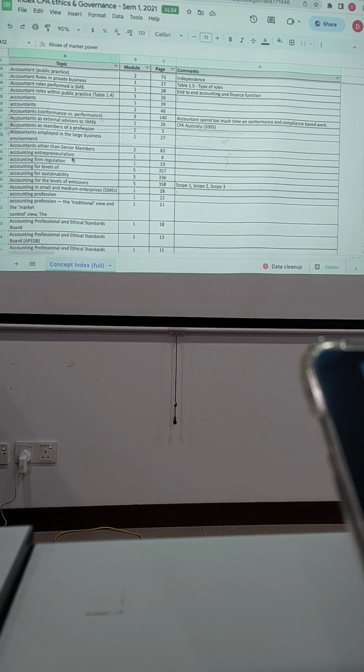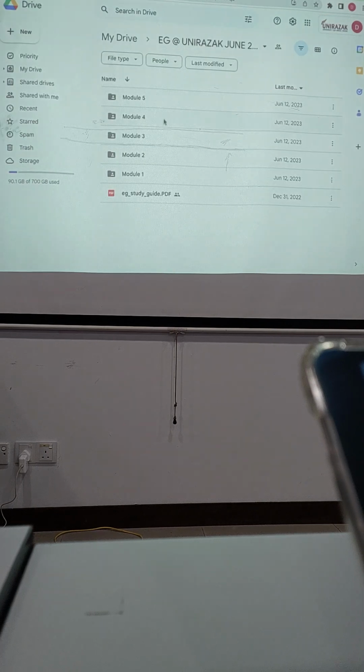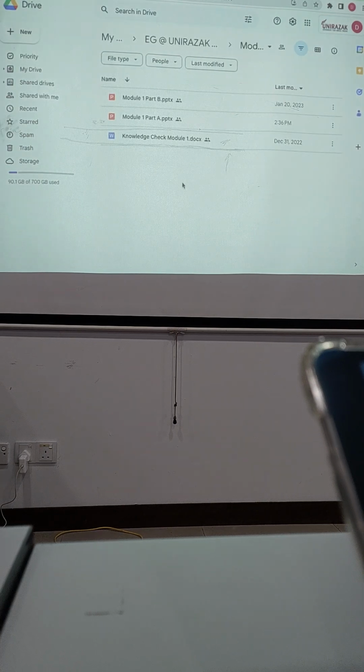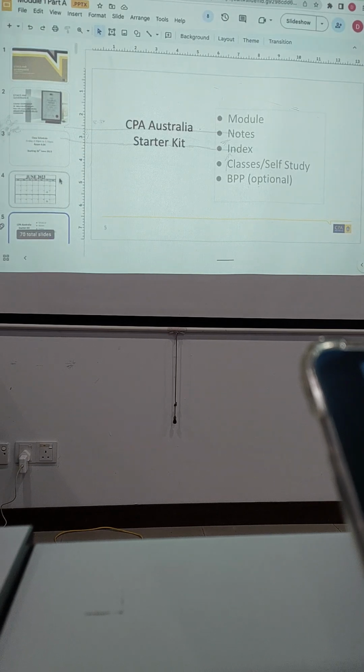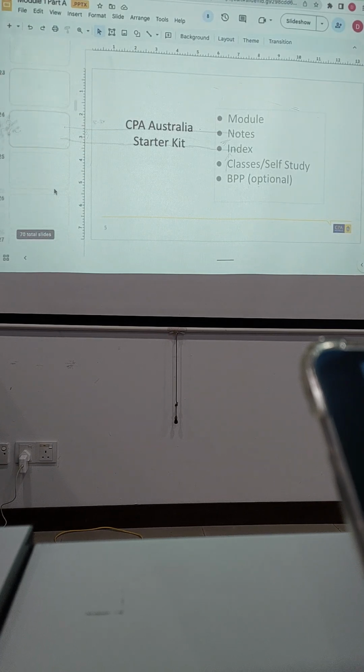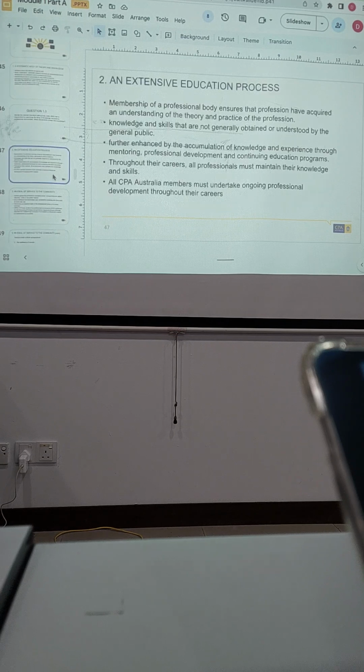If you see my shared folder, let's say for example module 1. Actually this is my module 1. Let's say we take one of these and I want to tag slide number 47.